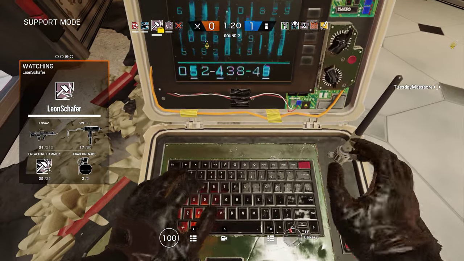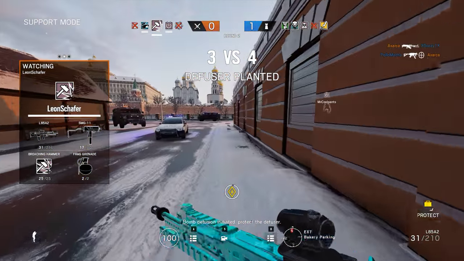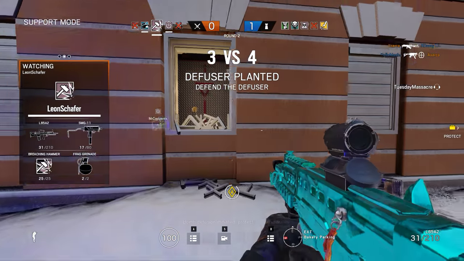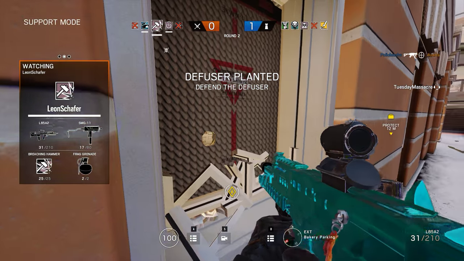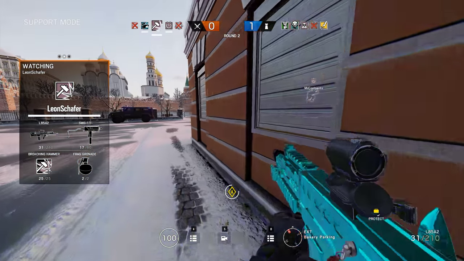Leon's planting at A, right in the doorway. Can someone help him cover? Leon, you want to get as far away as you can from the bomb so you can... no, don't break that.